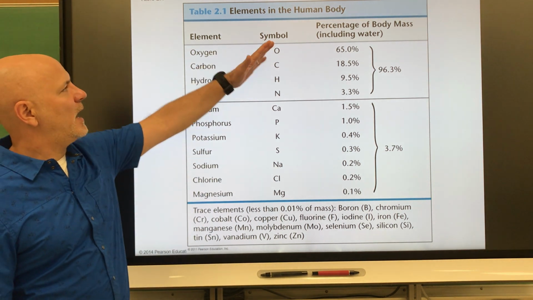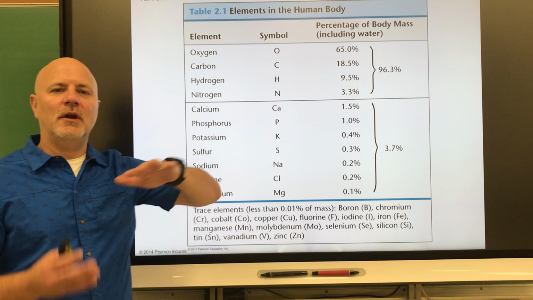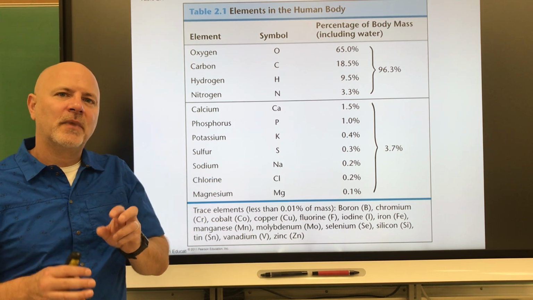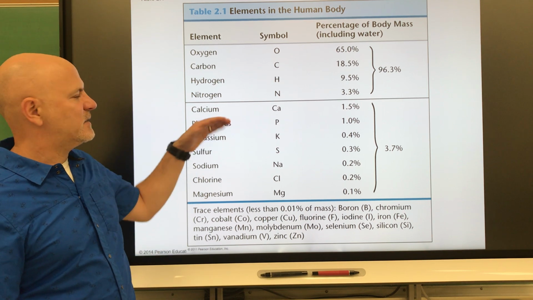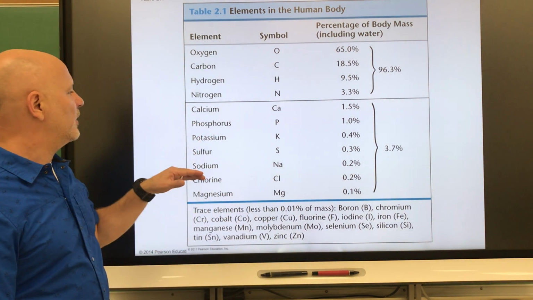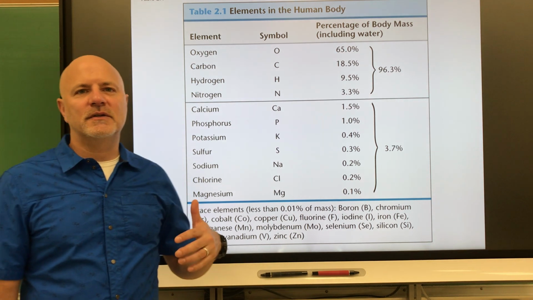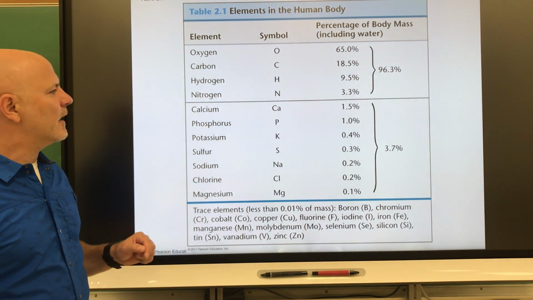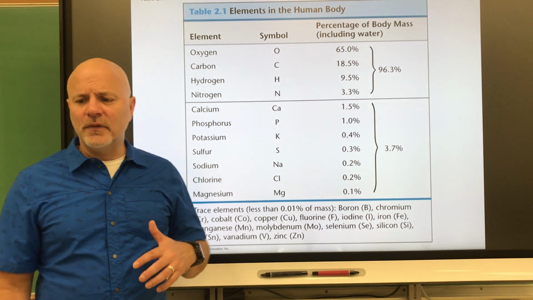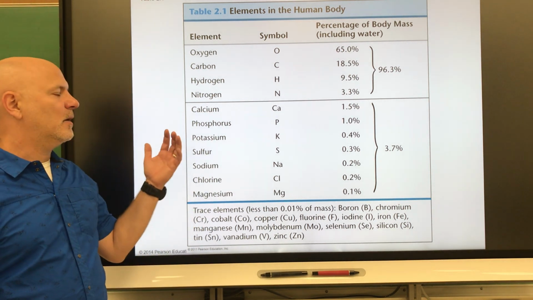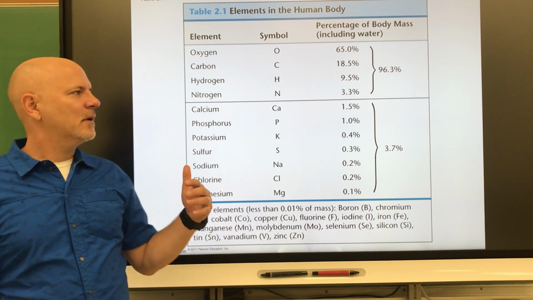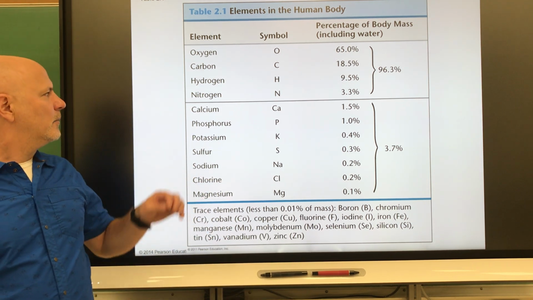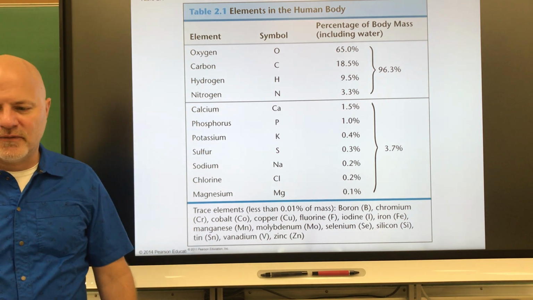Now, this is showing the elements in the human body. So, you know, these elements are going to shift from organism to organism. But like calcium, that's because we have bones, that goes up a little bit higher. Potassium we use in muscle contractions and nerve activity, so that's up a little higher. Okay, so this is why you can see these things shift, but plants don't have bones, they don't have nerve transmissions as well. So calcium and potassium really drop off on those guys.